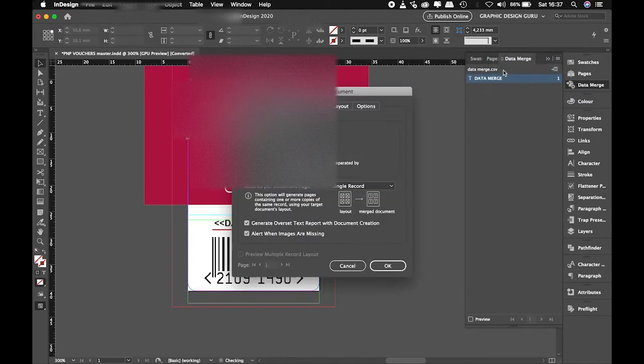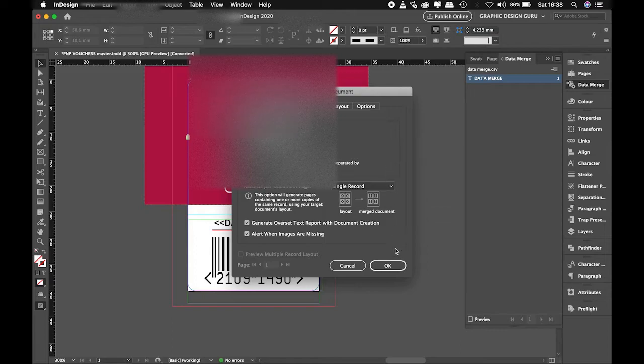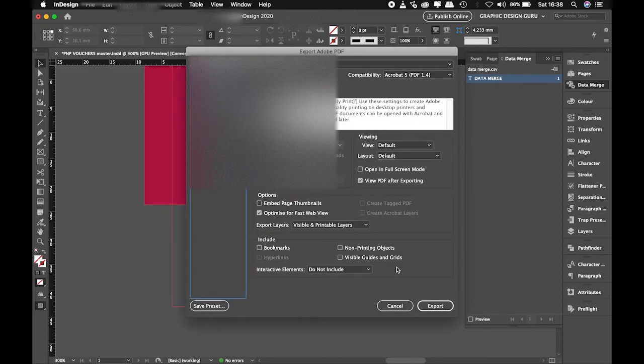I'll click that. On here, make sure that all records are checked, unless you don't want to do all of them and you just want one. But what's the point if you want to make 10,000 merge data? Here, on multiple record layout, just keep it as is, an option. If you follow these, you'll be fine. And for all of it, you just say okay.